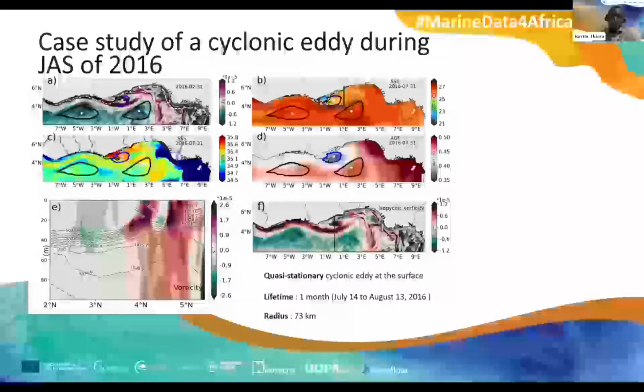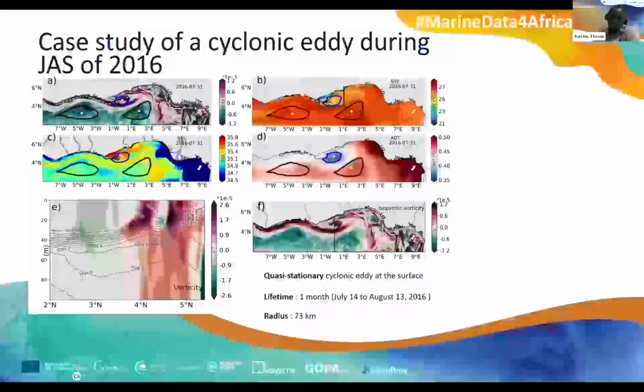After that, I do a case study to see how eddies can interact with the coastal upwelling and modulate it. Here is a case study of July 2016, where I focus on the cyclonic eddy found here. We can see its signature in salinity here, and in temperature, which we will quantify later. The associated signal of absolute dynamic topography is a minimum here, and in terms of relative vorticity, it is positive.